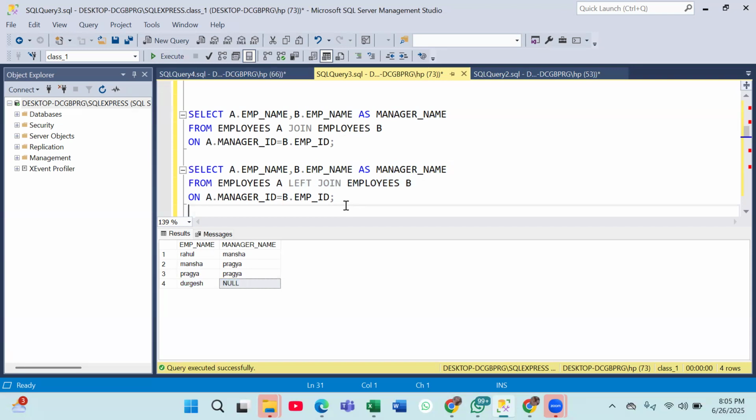Yeah, so you can use any join as per your choice. It depends on your use case. If you only want to have common records like here, then you will use inner join; if you don't write inner, by default it will be an inner join. And if you want to have everything from a single table only, then you will be using either a left join or right join as per your requirement.